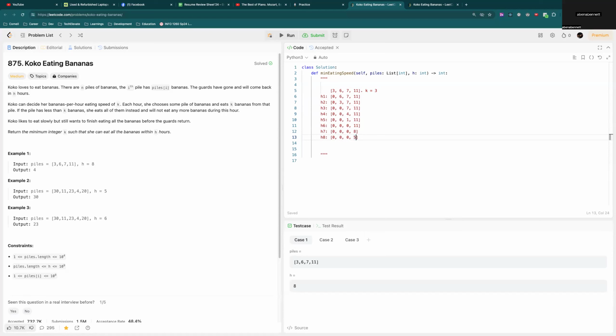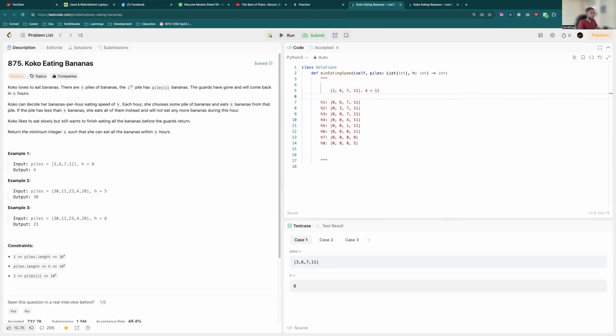Increase. We increase K, right? Because if you decrease K, it's going to be worse. People can't eat everything. So yes, we increase K. Now, if we increase K to 4 here, then it can indeed work, right? If you look at this, if it's 4 here, it's just going to work out nicely, right? Then somebody can be like, well, looks like bigger is better. Why don't I just set K to 11?